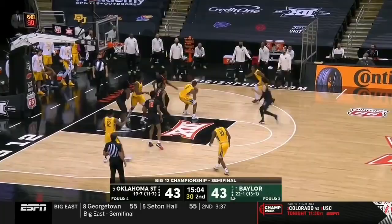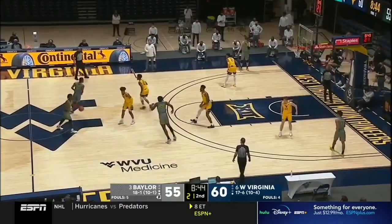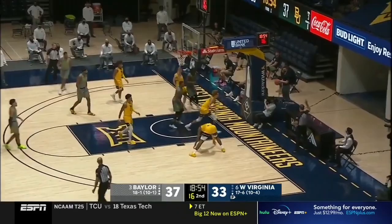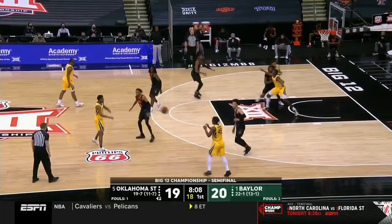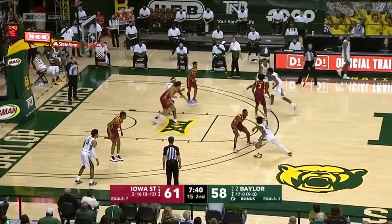There are plenty of improvement points in Mitchell's game, starting with his finishing at the rim. Mitchell has all the physical tools — athleticism, a Mack truck build, a strong first step — but he lacks finesse. While he shot a solid 65% at the rim, it seems like Mitchell often just puts his head down, charges toward the basket, and figures it out when he gets there. He is somewhat predictable: he loves to fake right and explode down the left, but does not have too many moves beyond that. He will often toss up wild, almost rushed shots. Mitchell is still very much a right-handed finisher, even with some ambidextrous flashes — watch against Iowa State as he goes left but gets blocked trying to finish with the right hand.